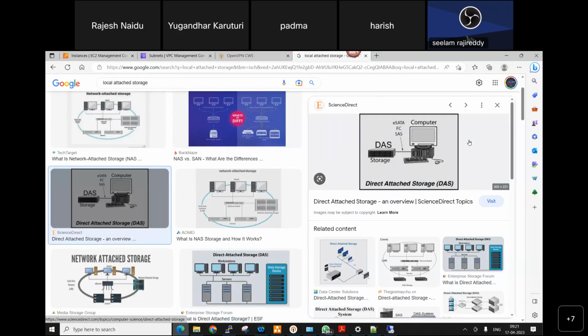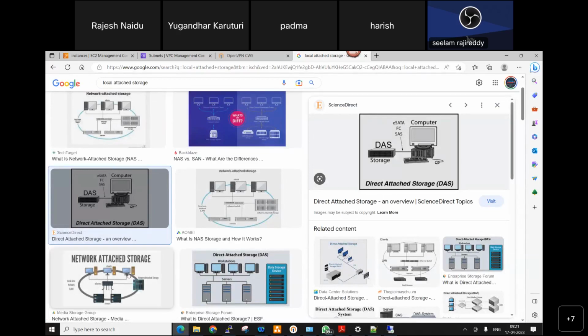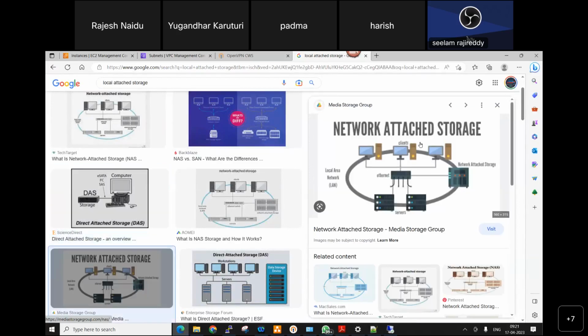Second one is network attached storage. We call this NAS. In a particular network, multiple systems are connected to each other with Ethernet cables through switches. On one of the servers, we install multiple storages.